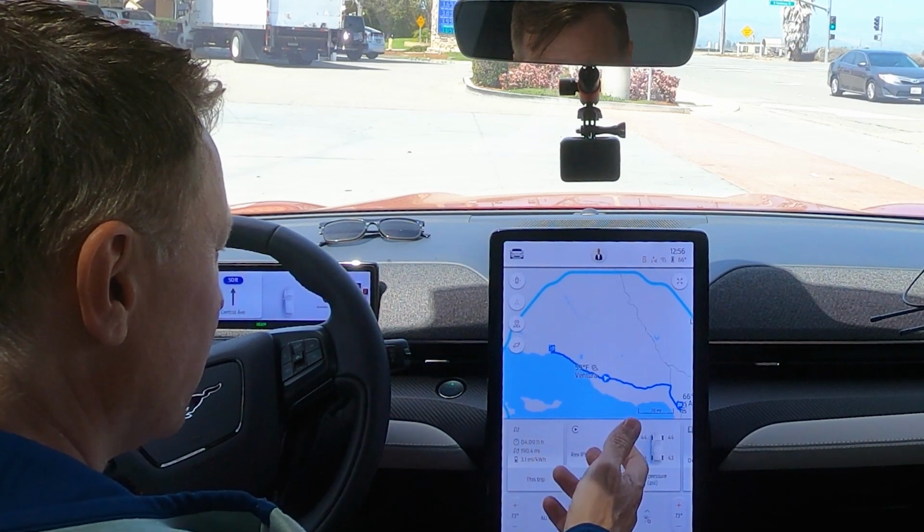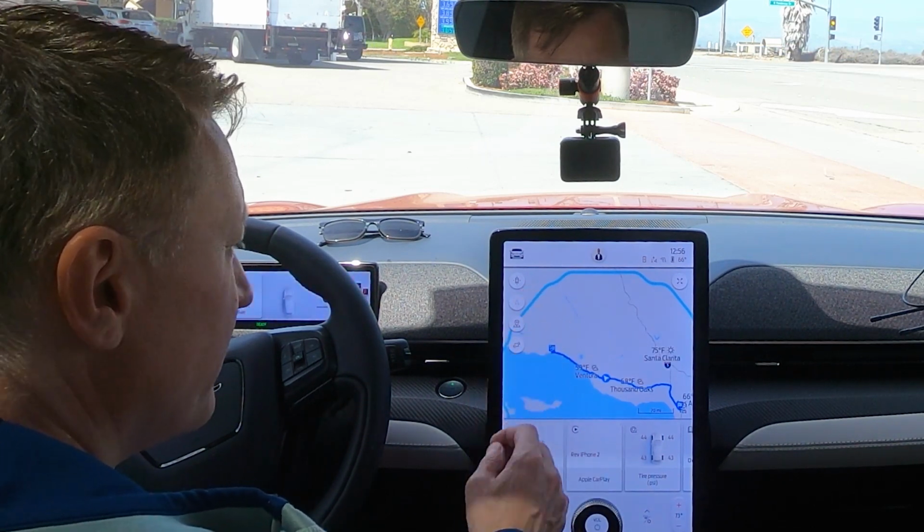So I'm a little bit confused by what's going on with the navigation system. We passed a charger. It keeps trying to send me off the freeway into the nearest charger, which is good. I kind of appreciate that. I've got the coordinates set for Los Angeles, and I'm a little bit confused as to what it's doing here. The last time I checked, it said that we had 120 miles to go, and yet my destination is about 55 miles to go. So I think it was trying to send us back up to Santa Barbara to a fast charger there. Not exactly sure what's happening. So a little bit of a bug, I guess.